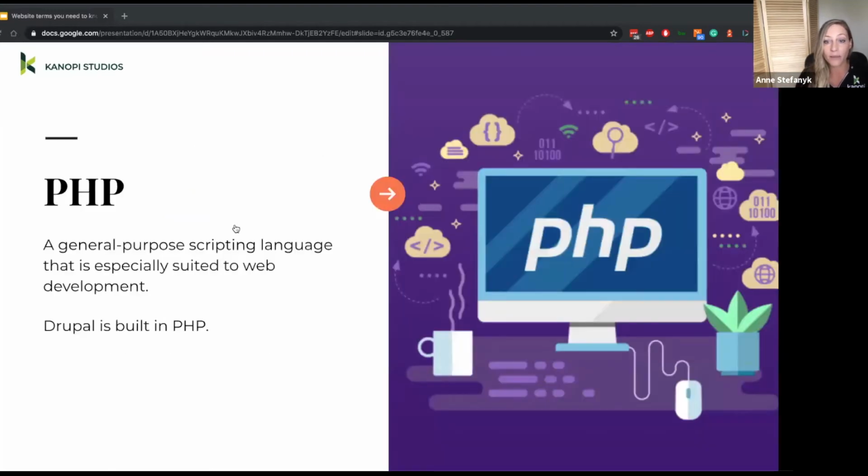Okay, let's talk a little bit about code. You've heard me say PHP a few times. PHP is a general purpose scripting language that's really well suited to web development. PHP originally stood for personal homepage, but it now stands for the recursive initialism PHP Hypertext Preprocessor. Kind of nerdy, you don't really need to know about it, but that's what it is. And so you know, PHP powers over 50% of internet websites. PHP runs Drupal, Facebook, WordPress, and many other applications.